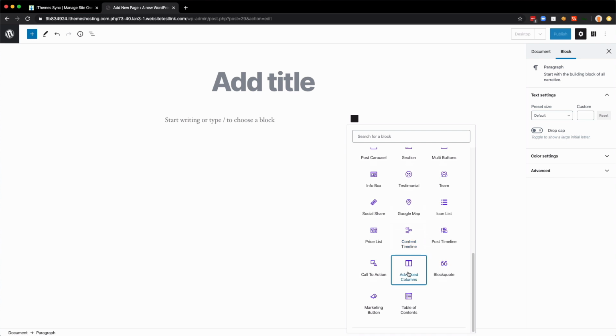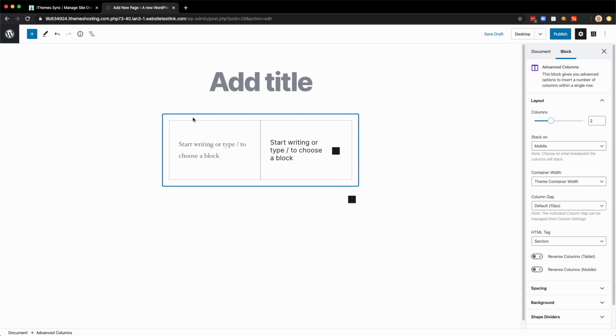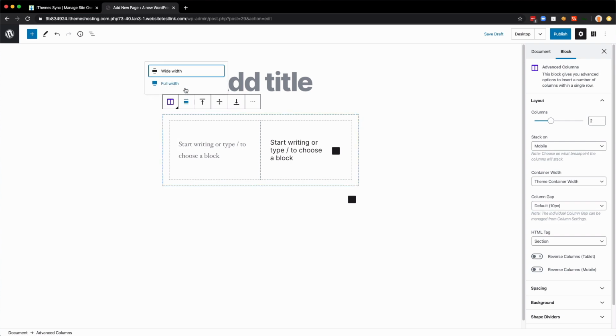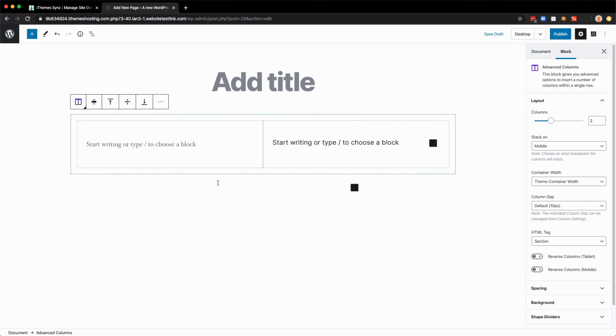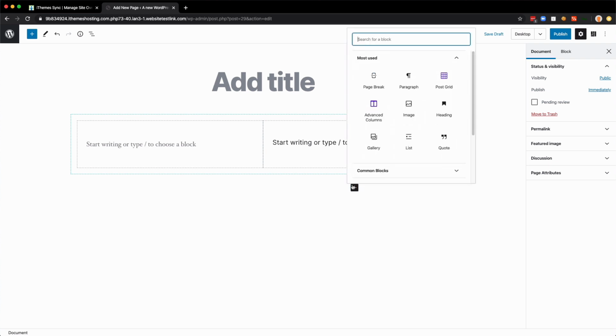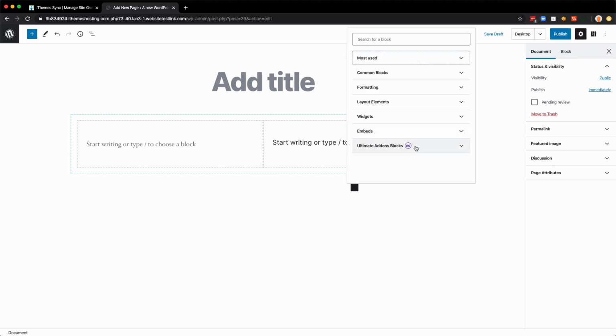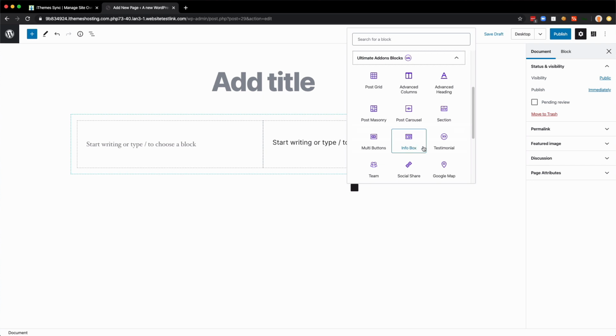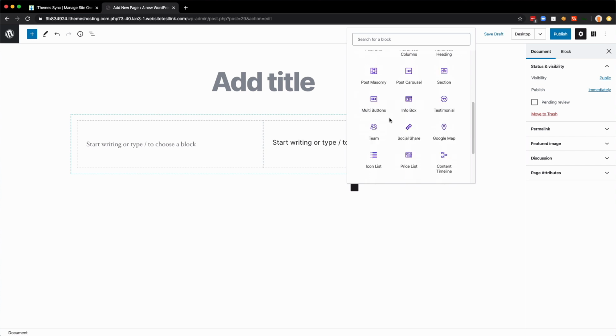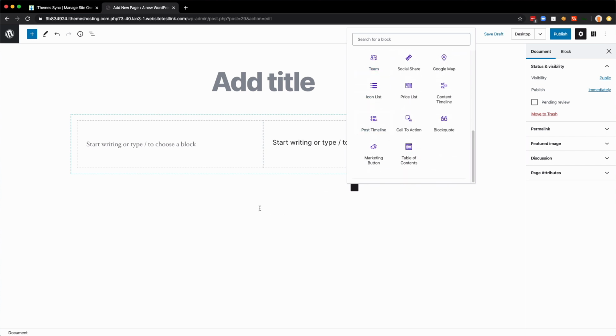I don't see a grid, but I see advanced columns. I thought they had a grid. They have a post grid. Let's see if I can find another. I'm not able to find another.